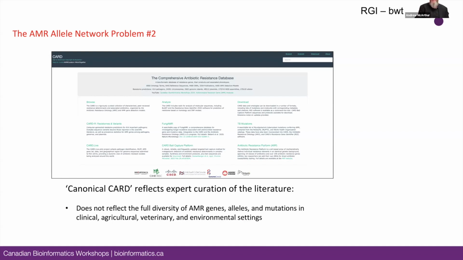So that was part 1 of the allele network problem. There's part 2 of the allele network problem. The canonical CARD, what we curate by reading the literature, by expert curation, doesn't represent the real diversity of AMR. The literature is overwhelmingly clinical, human beings in a clinical setting and their isolates being sequenced. Therefore, as a reference set, it's not that great for doing a farm, a wildlife, or river systems or Arctic ecosystems. It's essentially good for clinical and wastewater, because wastewater really reflects clinical.